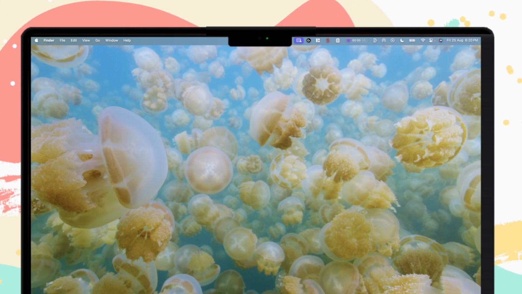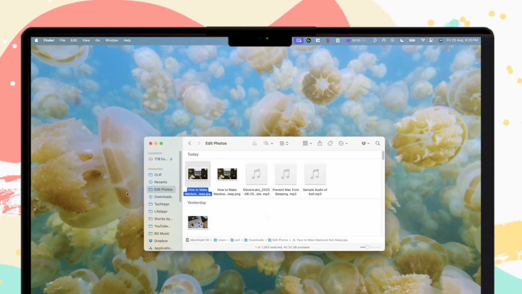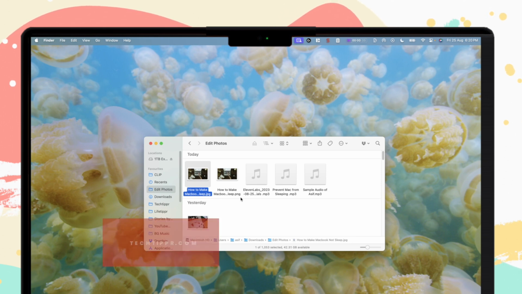Whenever you had to send a file to someone, all you had to do was drag your file over to this area and drop it. It would open the AirDrop pop-up, where you would be able to select that person's device and send it. Quite similar to that, I created a shortcut and it's totally free.